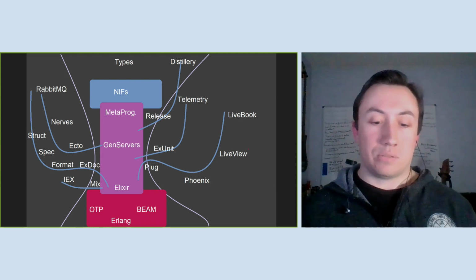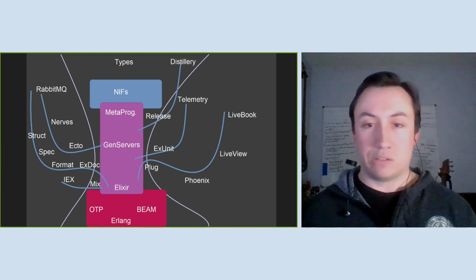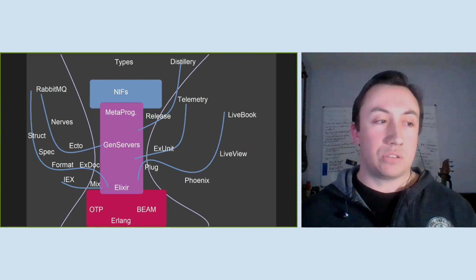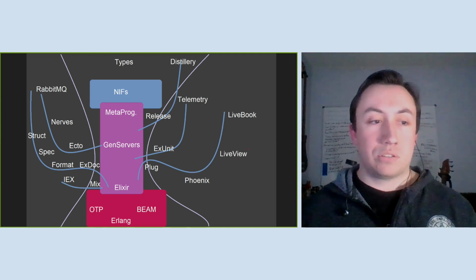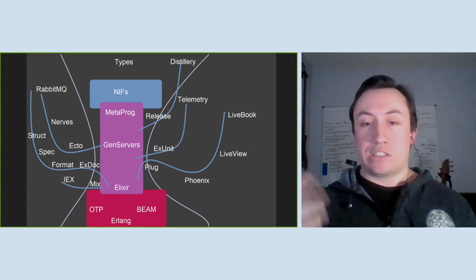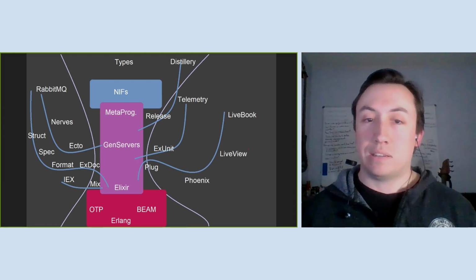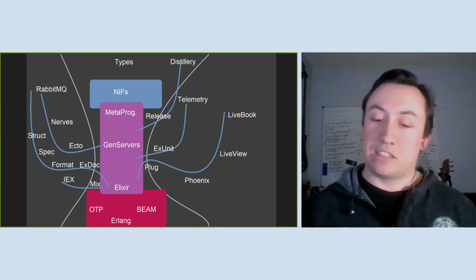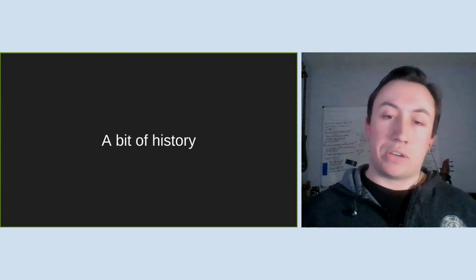But the idea today is for me to help you see if Elixir can be interesting for you, either because you are willing to learn a new language, or because you may also consider a new language for a new project in your company or whatever reason. So this will be me giving you a case for Elixir. But first, let's begin with a bit of history.